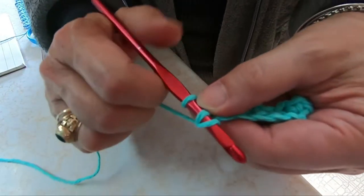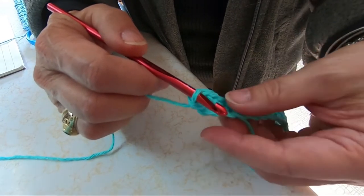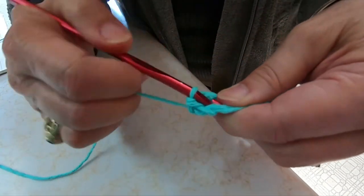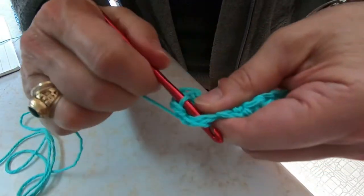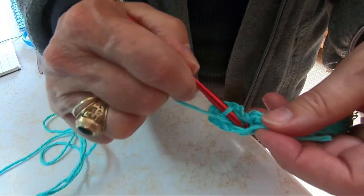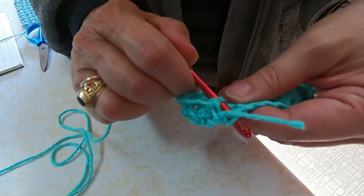And what I'm going to do is I'm going to crochet this end in so I don't have to weave it in later. So you put it in there with the stitch. And you go around, and the right hand works like the sewing machine needle, it makes me think of a sewing machine needle going up and down, up and down, up and down.